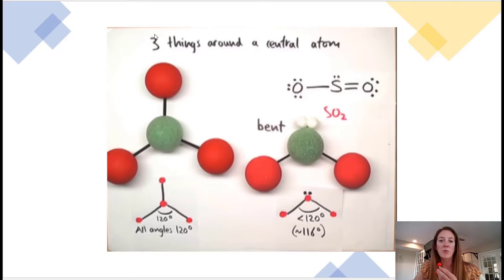Let's look at another example of three things around the central atom. So let's say we have this guy, three things around the central atom. But let's say, for example, SO2, sulfur, and notice that there are a set of lone electrons at the top of S. If we were to draw sulfur out, I'm just going to put a plug here to kind of represent those lone electrons. It has 6 outermost electrons, just like oxygen. And notice that 2 want to be bonded to one oxygen, 1 to another, and it has the lone pair of electrons. So there are still 3 things around it.